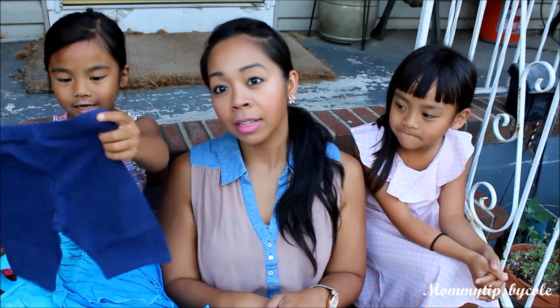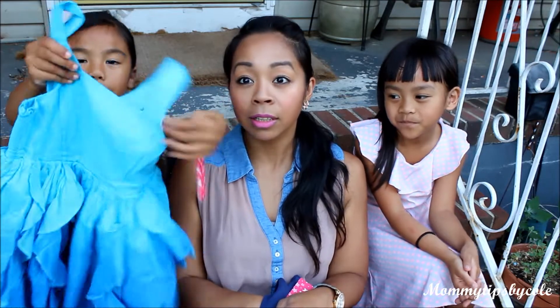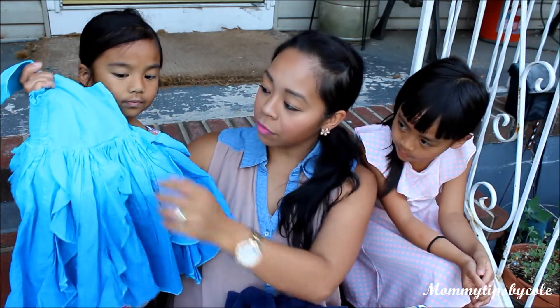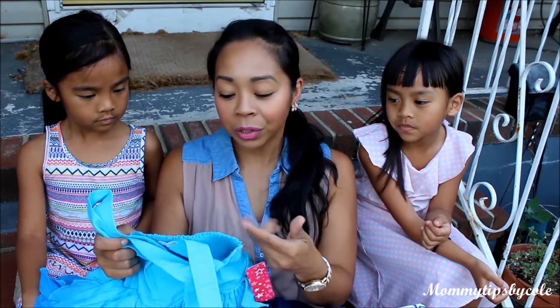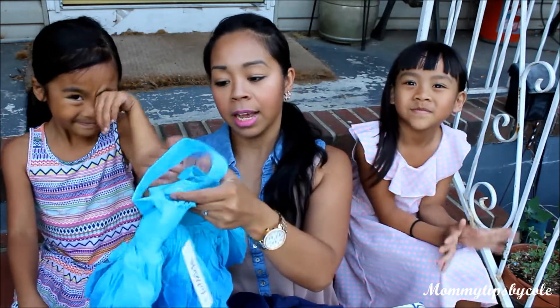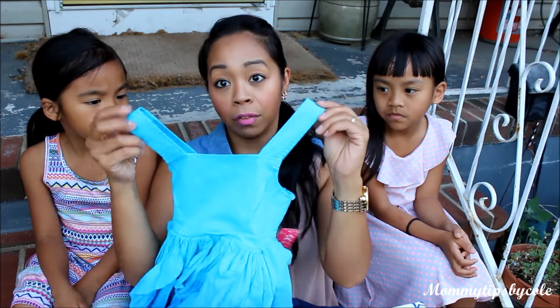So this is Malia's outfit. I got this shirt and I got this blue dress — it's so pretty. It kind of has this ombre effect and it has these ruffles. I actually picked this for her to wear on her birthday since I ordered it early, but it didn't come on time. Still, it's so cute. It has the garter back right here, and then it has adjustable buttons so you can adjust the length of the straps.